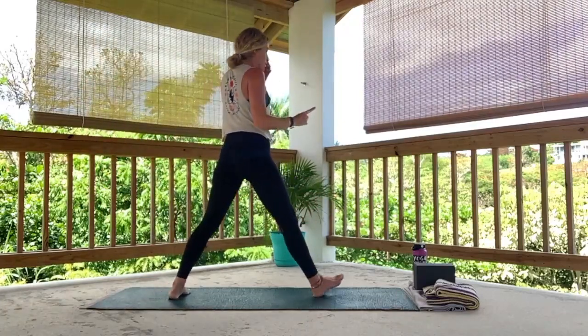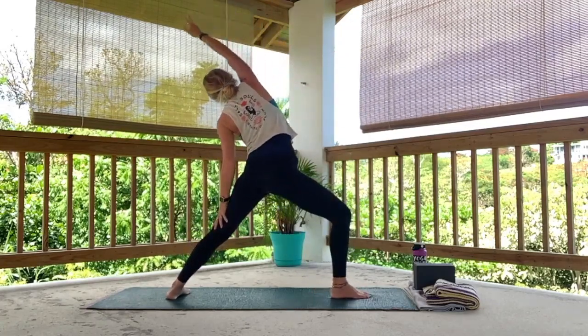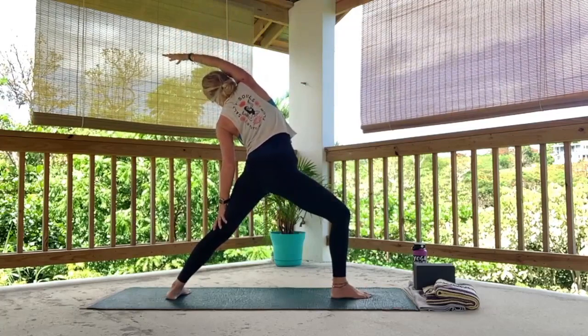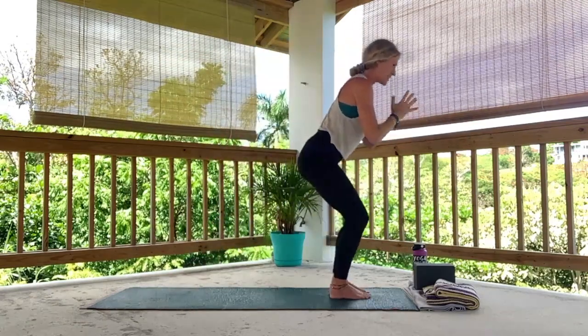Pivot the feet. Reverse warrior with that right foot as the front foot. So now we're facing the front of the mat. Bend the knee. Inhale. Right arm up and back. Stay for a breath. And then take one more inhale here. As you exhale, step the left foot up to meet the right. Keep the knees bent. Last time in chair.